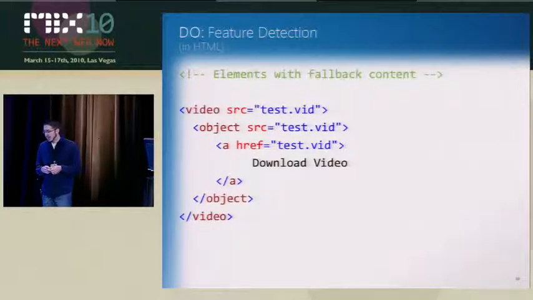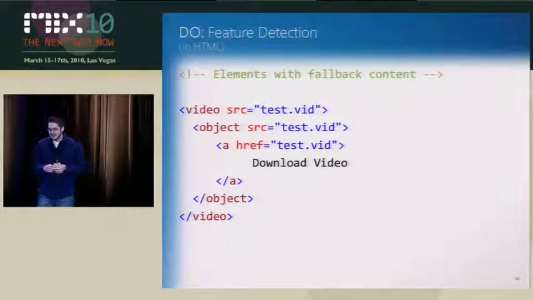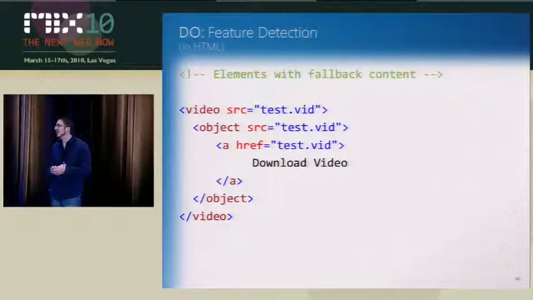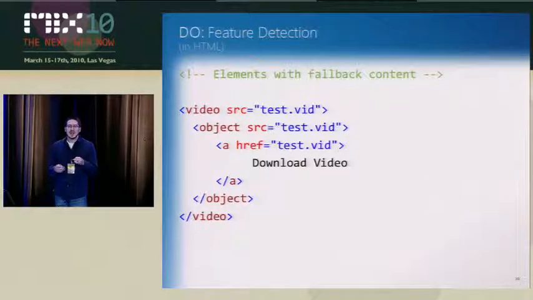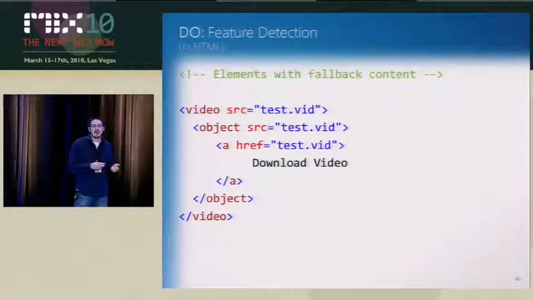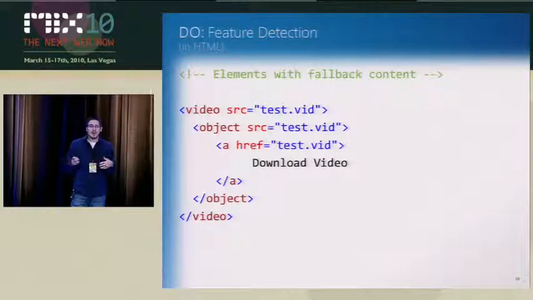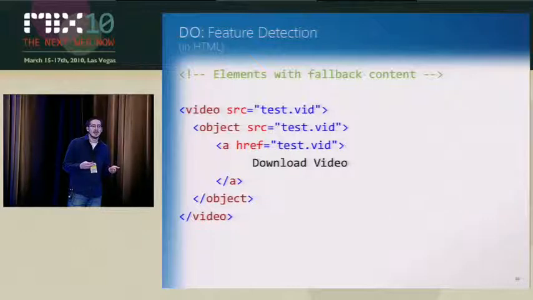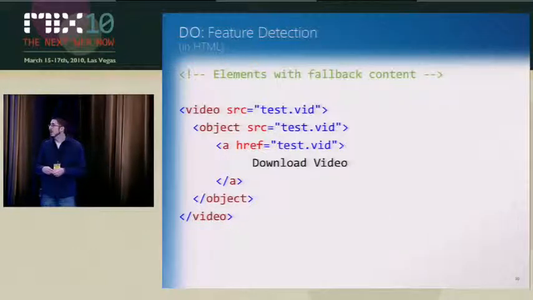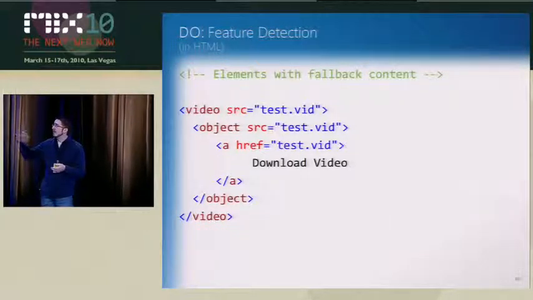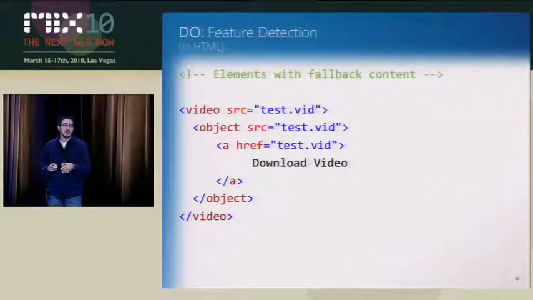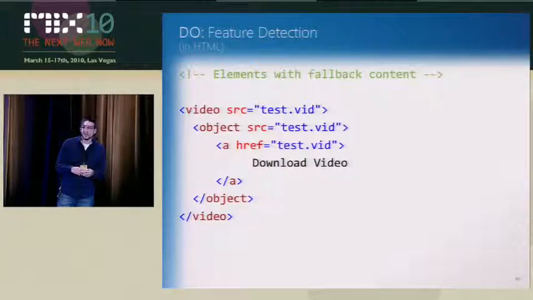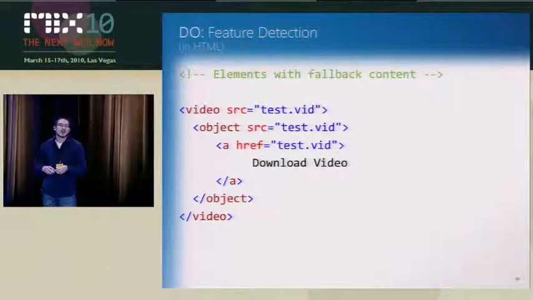Let's talk a little bit about HTML. Now, one of the things we showed the other day was HTML5 video, which I think a lot of people are excited about. And it's one of a number of elements in HTML that have built-in fallback mechanics. Sometimes it's for whether a given element is supported. Other times it's whether the particular video format you're trying to use is supported in the browser that you're using. The nice thing here is if that video tag fails for any reason, whether it's unrecognized by the browser or whether it doesn't have a codec for the video you're trying to load, it'll fall back to the content inside.